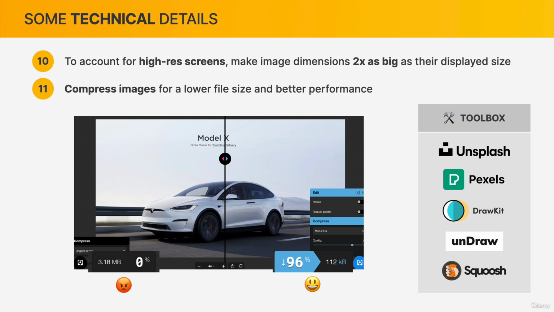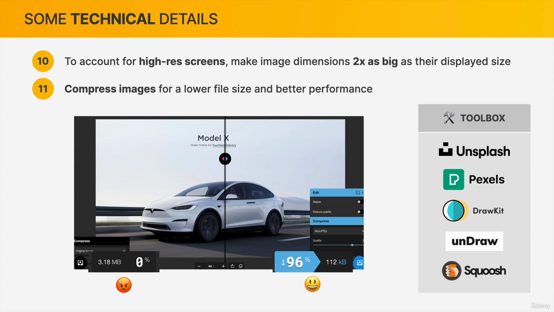So the original had 3.18, which is terrible for any user to load, to 112 kilobytes, which is actually not a lot at all. So compressing all your images using a tool like this is extremely important if you care about your website users. So it is tempting to skip this point, but please don't do so.